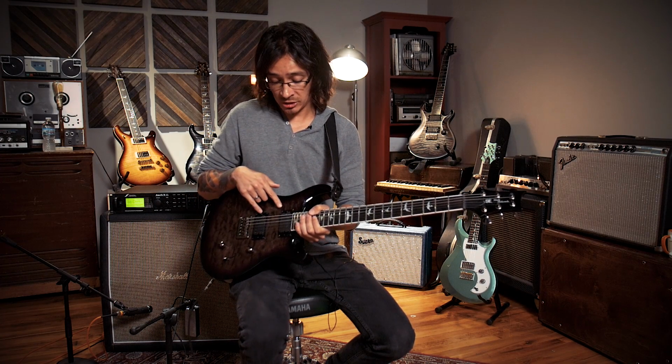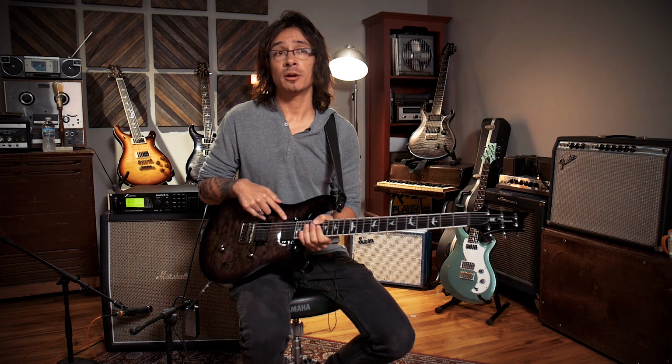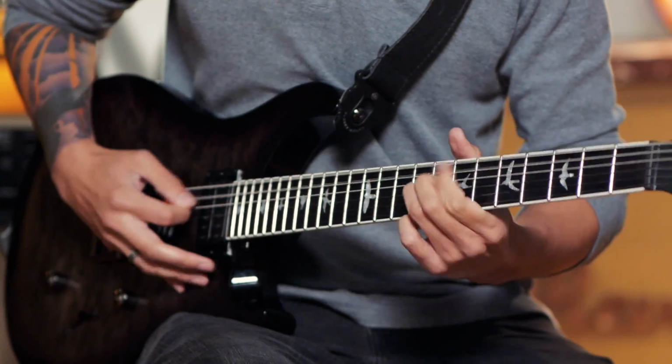And there were two big battles that I wanted to really win with this whole thing. One of them was the price. I wanted that to be below $1,000 US. Two was keeping these pickups in, because Duncan released these pickups in the Seymour Duncan Custom Shop last year, and they were at a retail of $300. But we made it work. With Duncan and PRS, I really have to hand it to both of them for working it out and making that come to fruition.